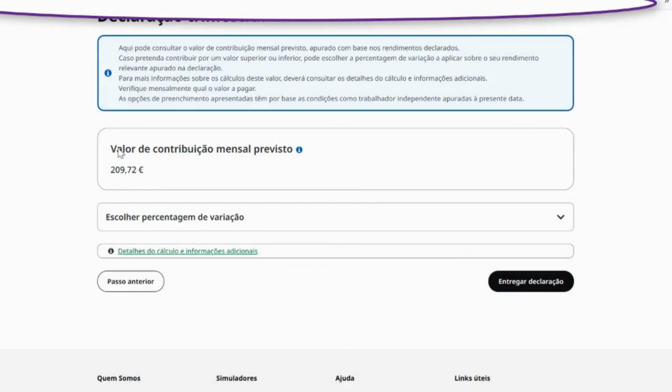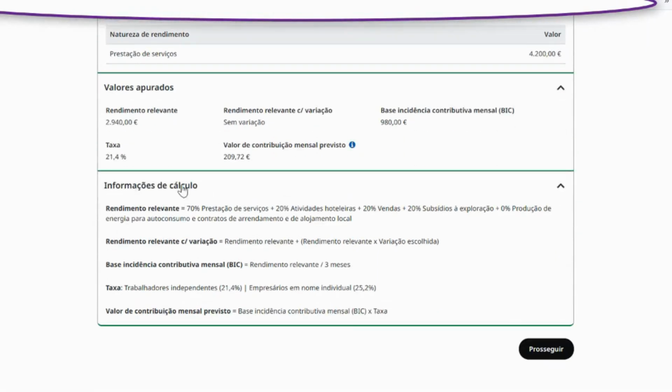So now it has already calculated how much I need to pay each month. And the calculation, we can see it here. On my incomes, it takes 70%. 70% of my incomes are taxed. This is 70% of the 3,100 that we saw before, and it is taxed at 21.4%. And this is how we got to the calculation.